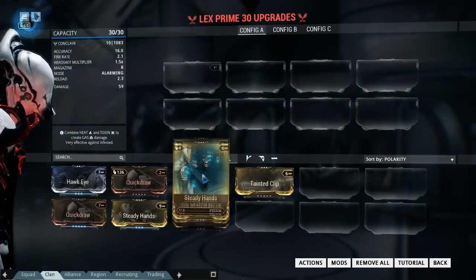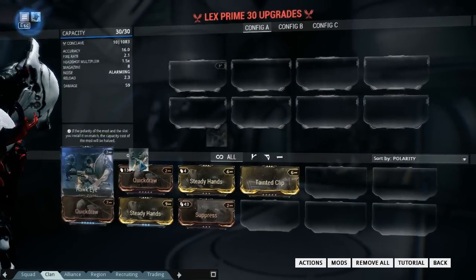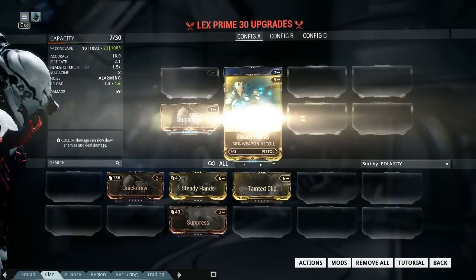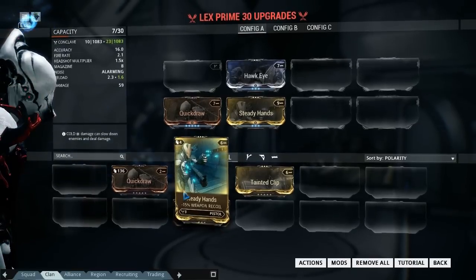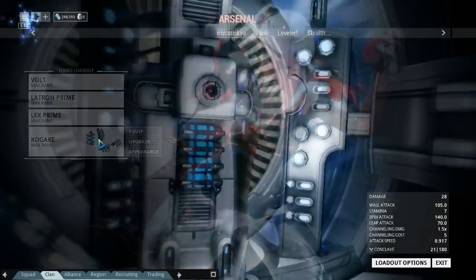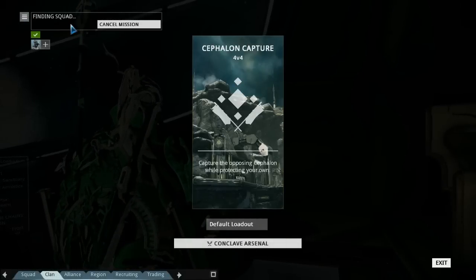Let's add some mods to the Lex Prime. Hawkeye would be pretty good, reload speed is very vital, and recoil. Noise reduction is pretty good. Okay, we're good. Now we have our loadout, and we're going to play the new capture, which is basically capture the flag. Hopefully someone will join and play with me.